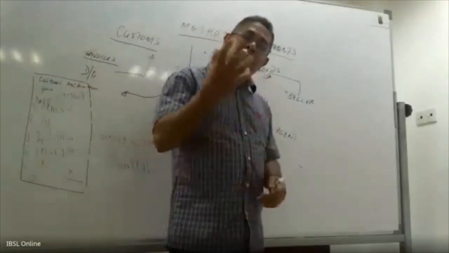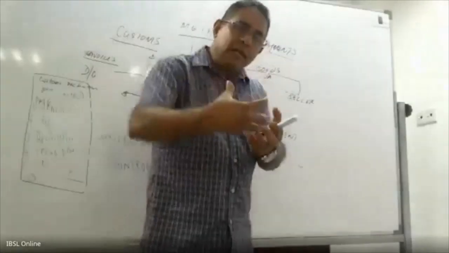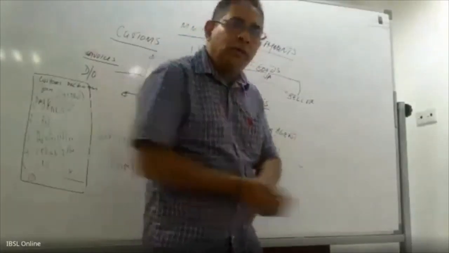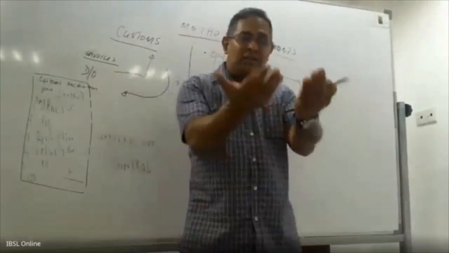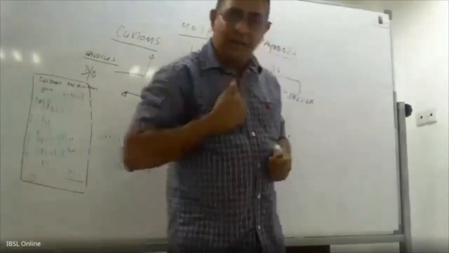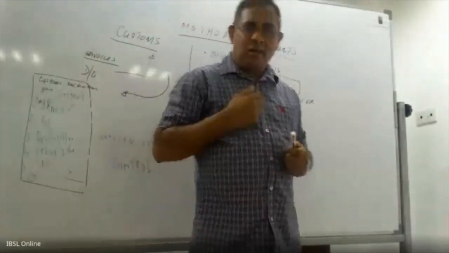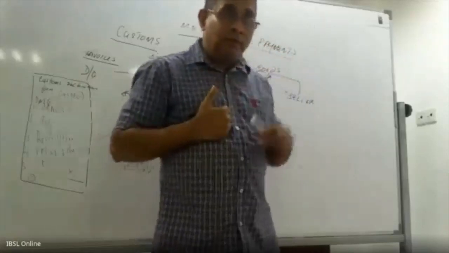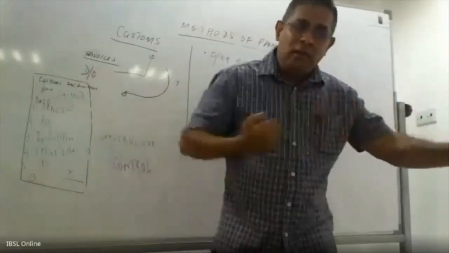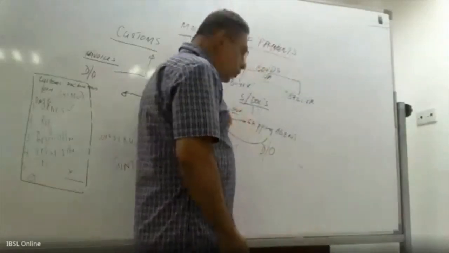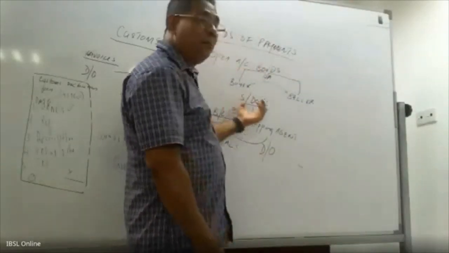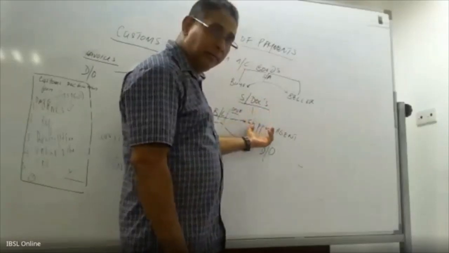Why is the word surrender used? Because the bill of lading carries the title. You don't give a title, you surrender the title. Once you surrender, there's no taking it back. Once you give, you can take it back. Once you lend, you can borrow. But once you surrender, there's no way that you can take it back. So that's why the importer or the buyer has to surrender one of the originals to the shipping agent.